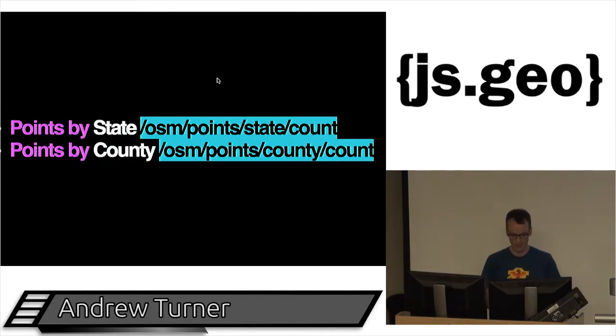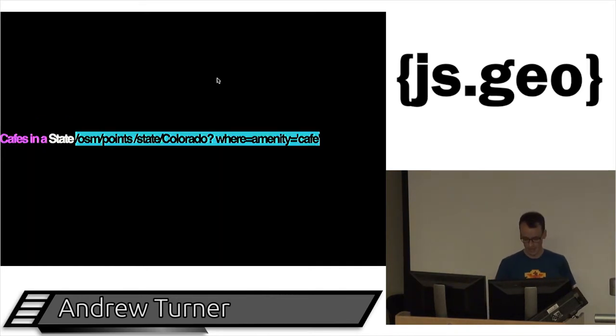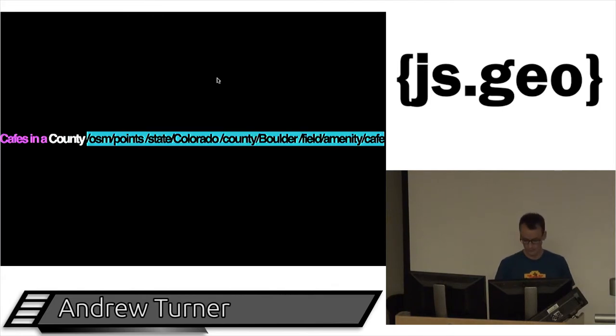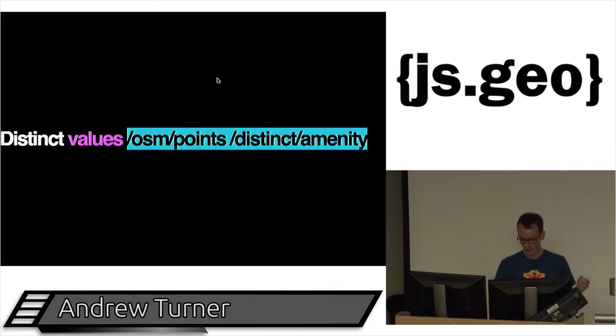That's useful for technologists. But I want to grab them by state and get the count of them by state. I can get the number of cafes and start doing where clause queries against these via at least a query UI, and then I can actually make it RESTful, because it's pretty easy in Node to add more route endpoints there. You can even start diving into this more and more, even get distinct values here.